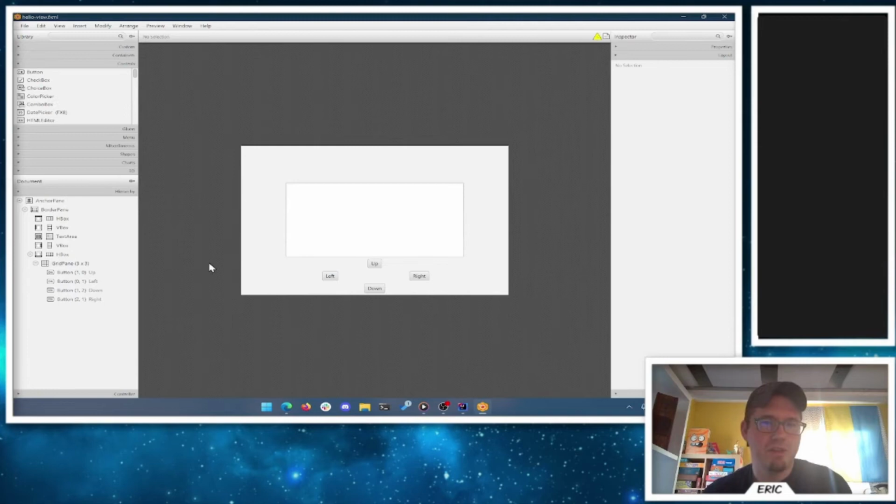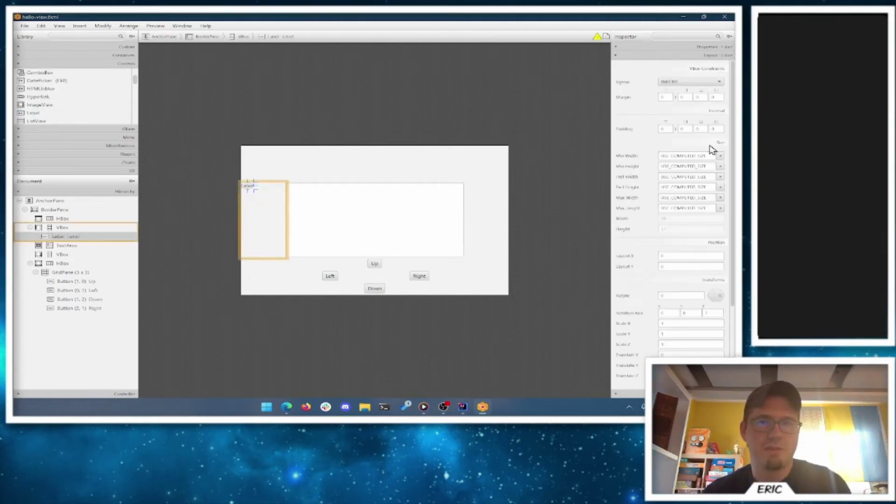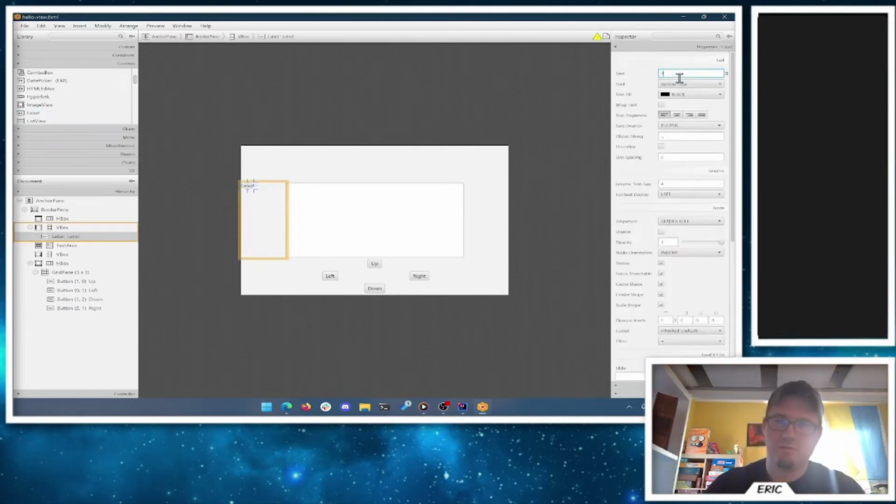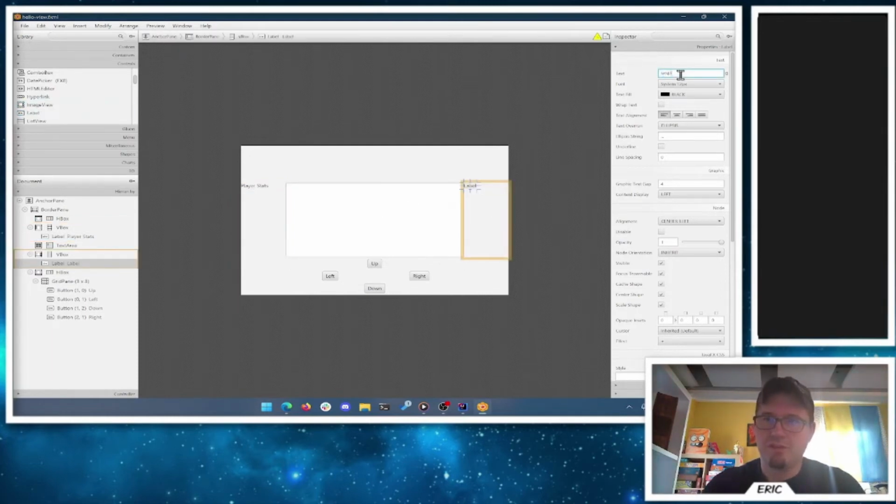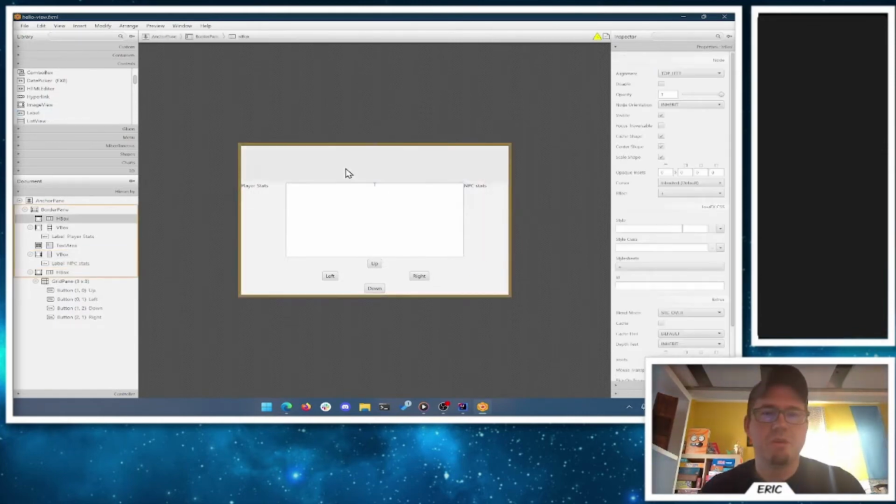All right, we can put some labels in over on this other side here if we wanted, for different things. For our player stats, we could add a label here for player stats. This is just one option here. This is definitely not the only way you can do this game here. And then we'll have some NPC stats, like if an NPC shows up. And then what do we want to put in the vertical box? We could have the amount of gold in there if we wanted, or some description of what happens. I guess the description probably goes in the text here.